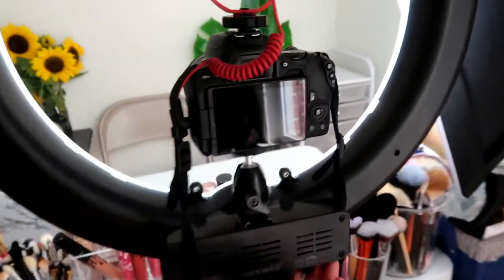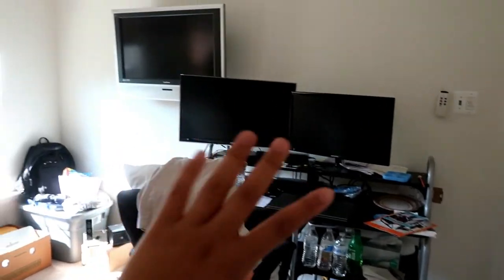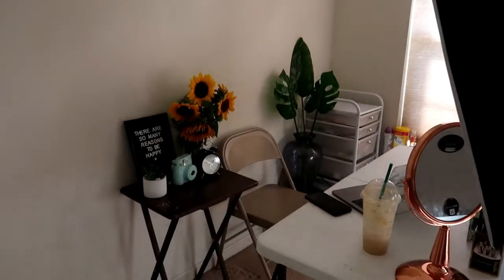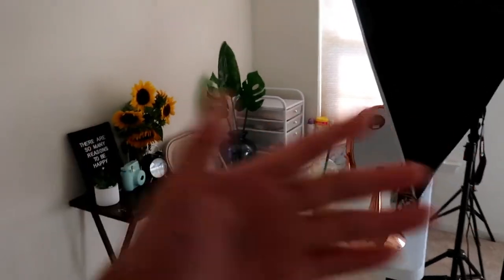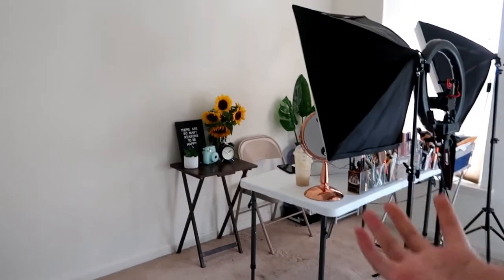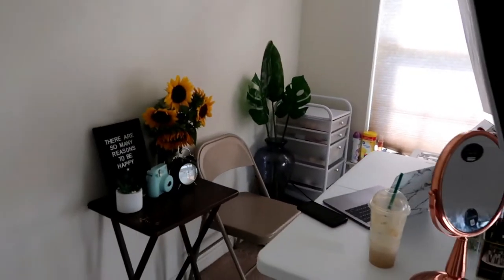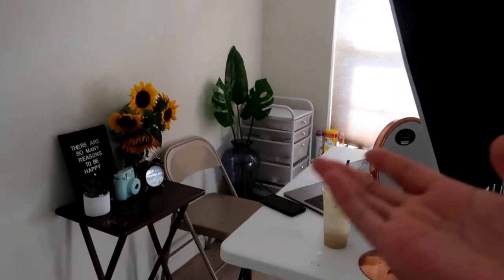Let me just turn off the lights so you guys have a better view. Anyway, this is the room — it's actually a big room. This is like my space and this is my husband's space. When you open the door from there, you'll see this view right here, which is where the makeup stuff happens. Most of the time when I have a vlog I open the vlog here.